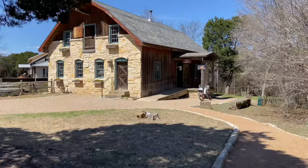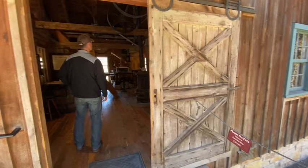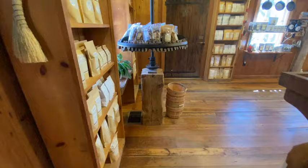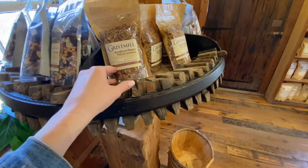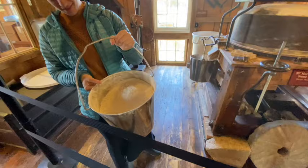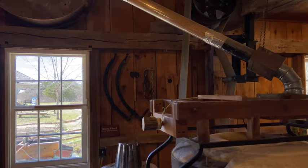Our Airbnb also suggested we visit the Homestead Craft Village, which is an Amish community that is full of wonder. I love old barns obsessively — so if you love old barns and cabins, you need to go see this. Or if you're interested in homesteading or just old-fashioned ways, definitely take the time to visit this place while you're in Waco, Texas. They have a restaurant which I heard is really good for breakfast and lunch, but they were closed by the time we got there. We really liked the gristmill — it was so cool. They had the water wheel outside actually grinding flour. They said that a lot of the flour they make there actually goes to local restaurants, and it's also sold in their general store. We got to see how it worked, and they walked us through how everything works. You can see the grain just trickling down.